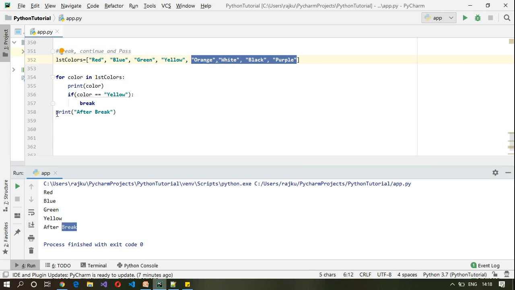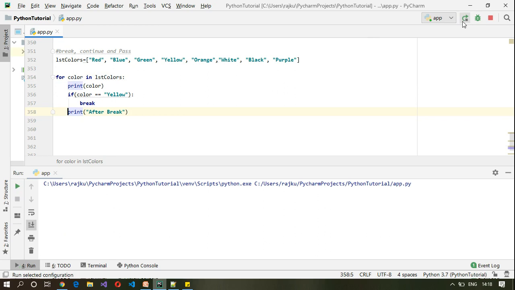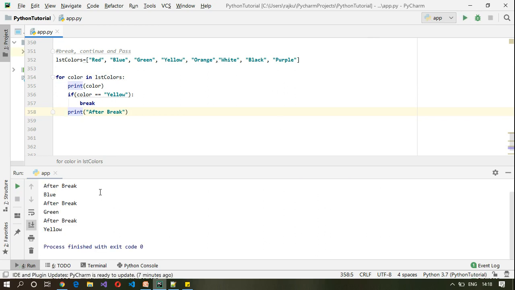So the indentation here is very important. Here what we want to print is after break. After breaking out of the for loop, we want to print after break. Suppose if I make this indentation here and execute this, then you can see after every item, before break, you will have after break printed.